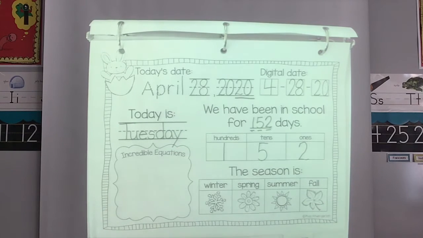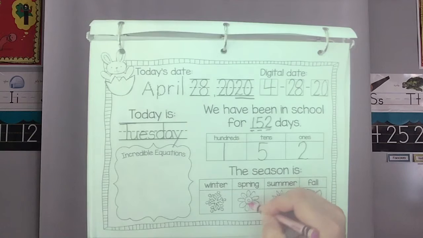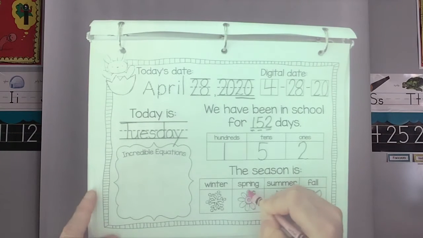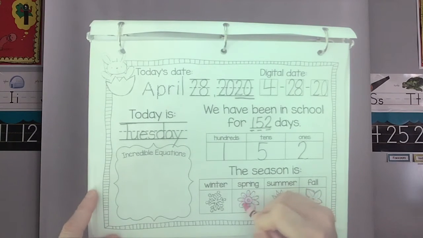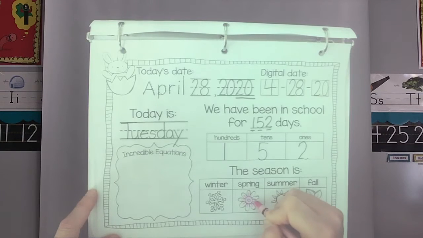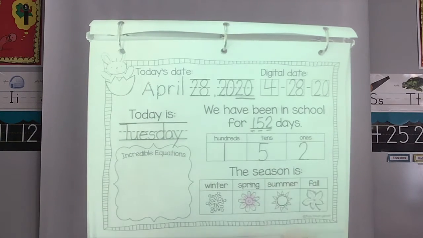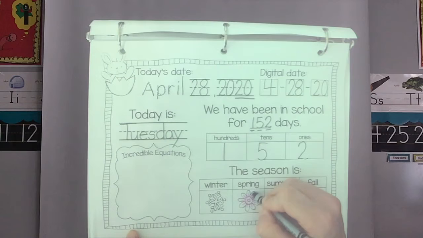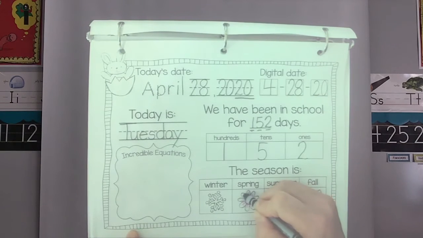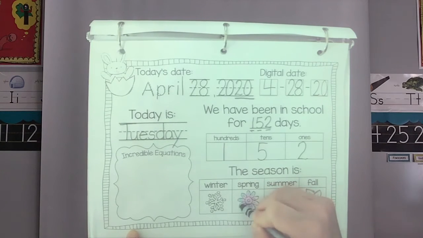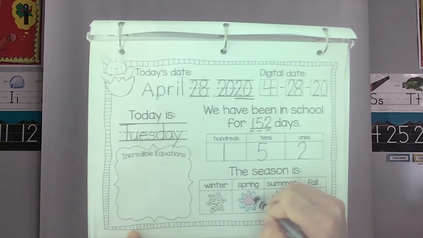Very good. Okay, so we are in a beautiful season right now. Again, I think you've heard how many times Mrs. Duffield has told you how much I love spring. So I'm going to go ahead and color my spring flower. There are so many things blooming right now. There are the little daisies and the black-eyed Susans, and my roses haven't started blooming, but they're certainly getting buds, and they're going to want to probably sometime in May.